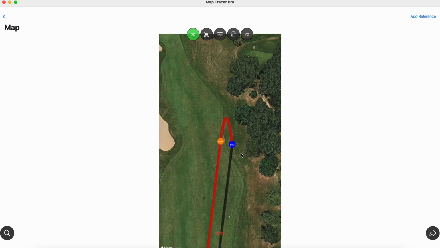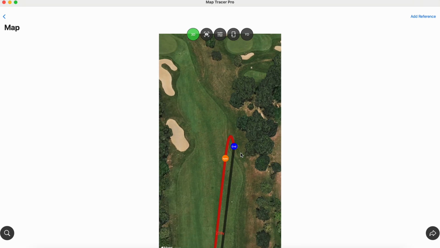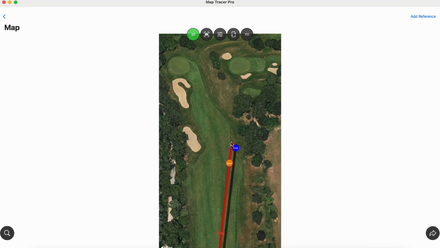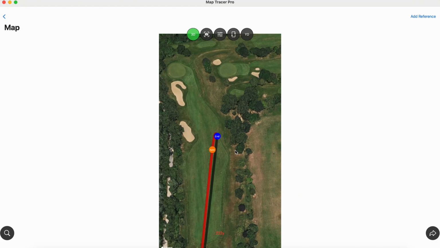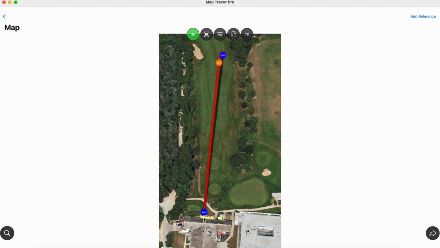Now, obviously, this is not going to be in the perfect location where you hit the shot because the camera is a little bit behind you, unless you're using your iPhone simply for a reference video where you stand over your ball and take a quick video, then it will be precisely where you hit it from. But I can now move it to where I knew I hit it. I hit it from the fairway right here, so I move it forward a little bit, and I have the precise location where I hit my second shot from. So that's a great feature.